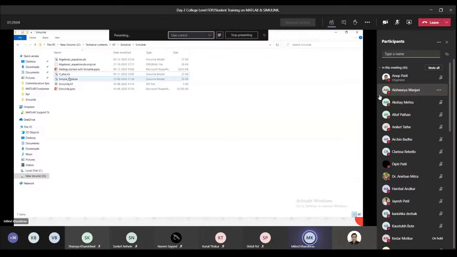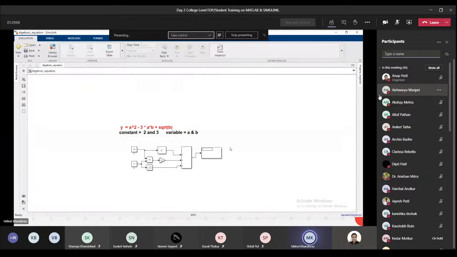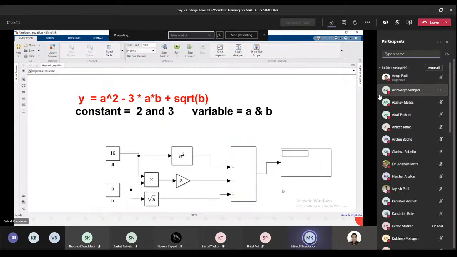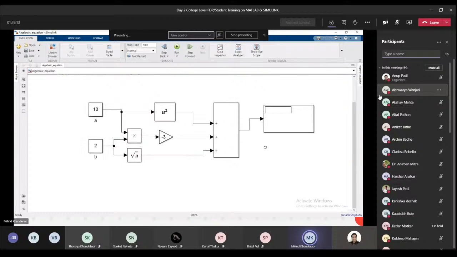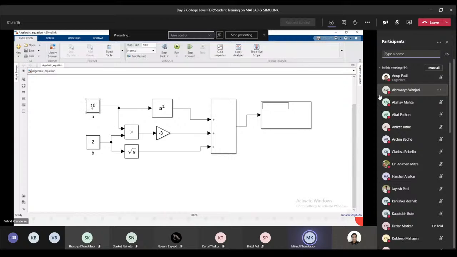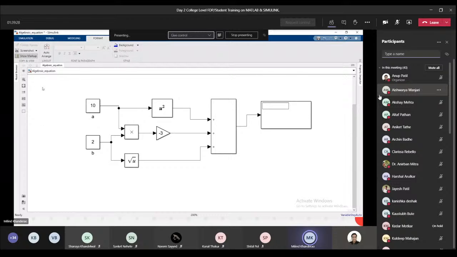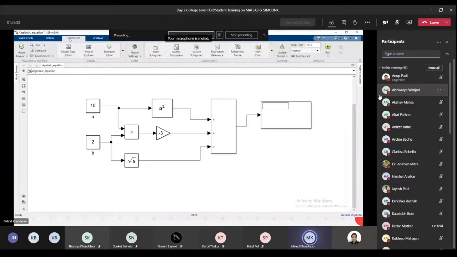One thing remains here: subsystem. Initially you see that particular blocks are present, and if you don't want to show them all, just select this part.